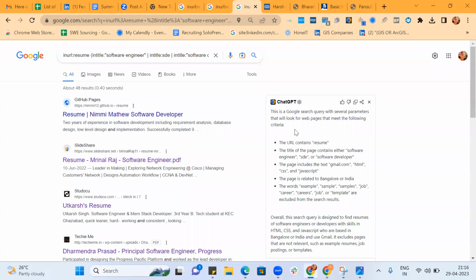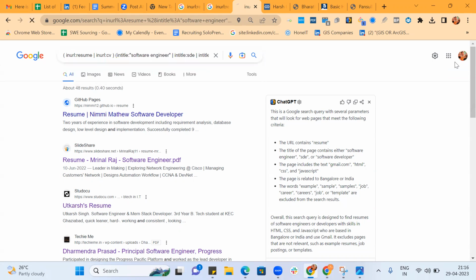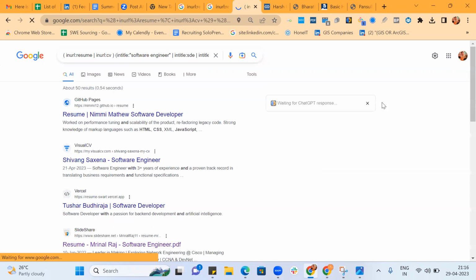I have a quick query. Similarly, we can give multiple keywords with inurl as well. Am I right? Yes, inurl resume. So with inurl, how are we supposed to give it? Okay, similarly. Yeah, again, inurl. You can give it like that also, but like this, let me tell you, inurl CV. Now we get a little more resumes, a little more profiles.